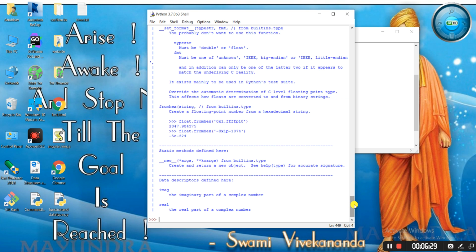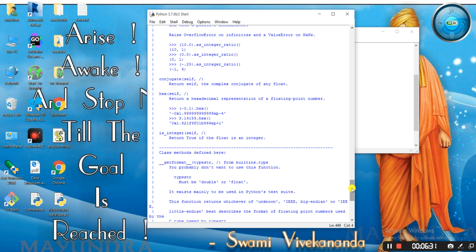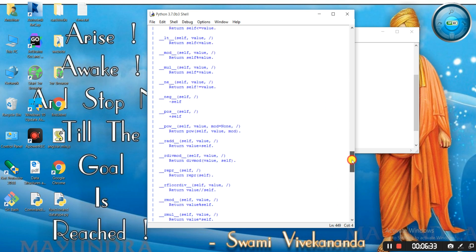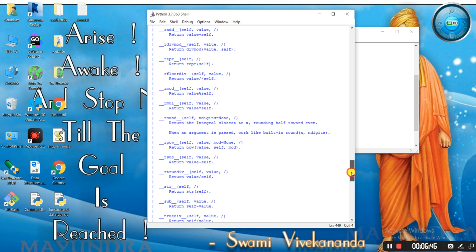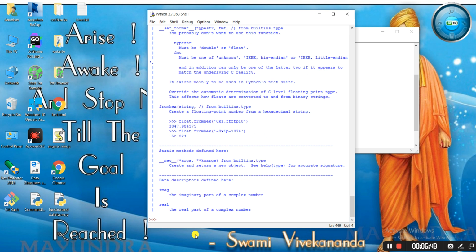As you can see, this returns the complete detail about float and what we can apply on it, such as absolute, add, boolean. These are the operations which can be applied on the float data type.